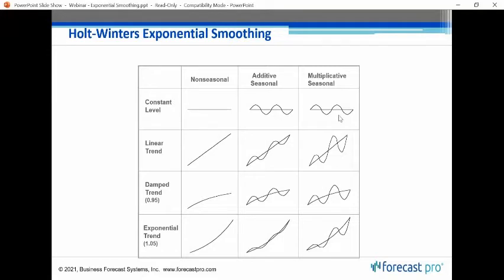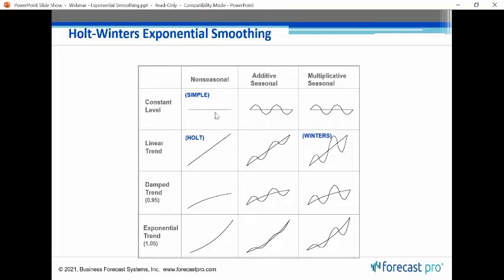The other seasonal patterns, if you put them on a damped trend or an exponential trend, are similar, but will take on slightly different forms depending on the rate of change in the trend. Okay, but these are the 12 models in what I call the basic Holt-Winters family. Some of these models have names. So you may have heard of things like simple exponential smoothing or Holt exponential smoothing or Winters exponential smoothing.